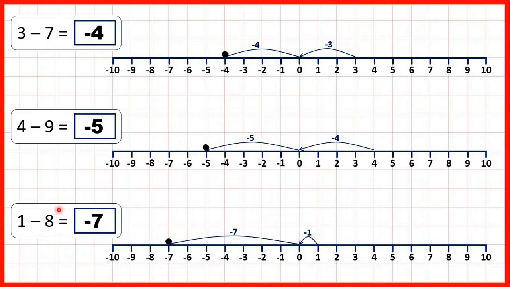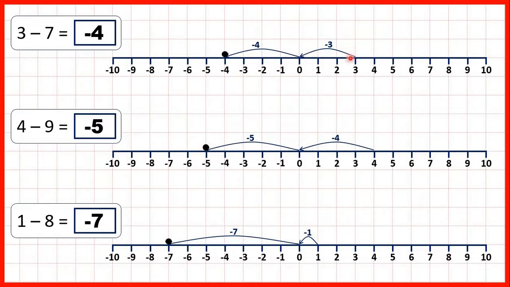And the reason why we can do that is because if we look at our number line, subtracting to get to 0 always means subtracting the number that we start with, and then once we've done that, subtracting that number from the number that we need to subtract tells us how many more we need to subtract, and how many more we need to subtract is always our answer.